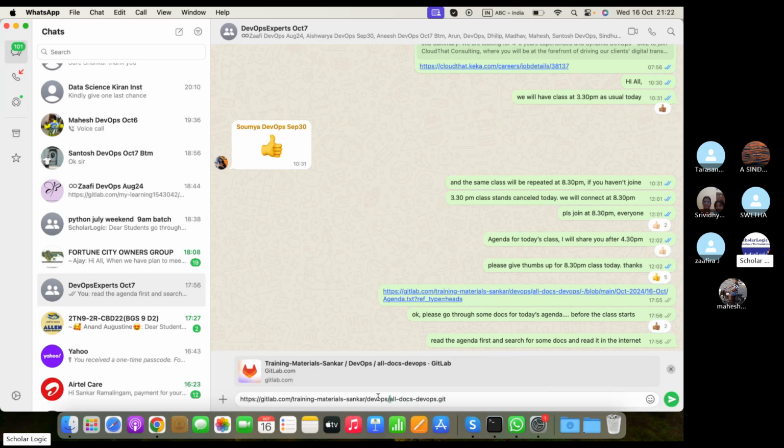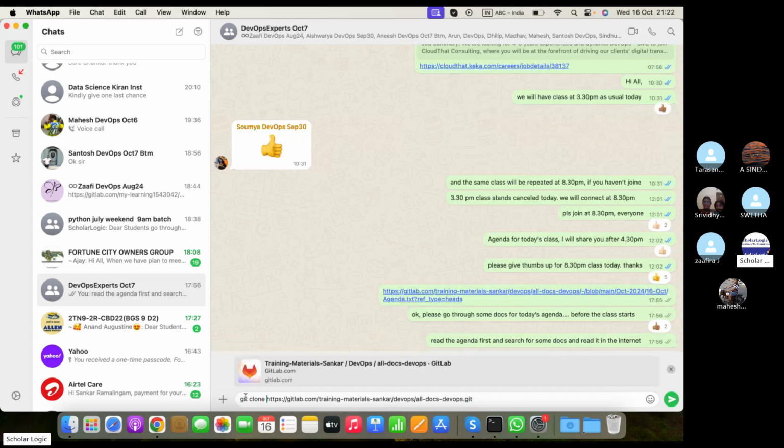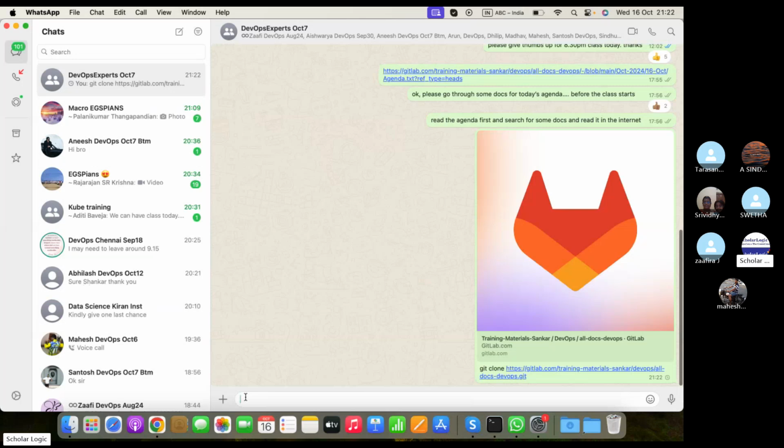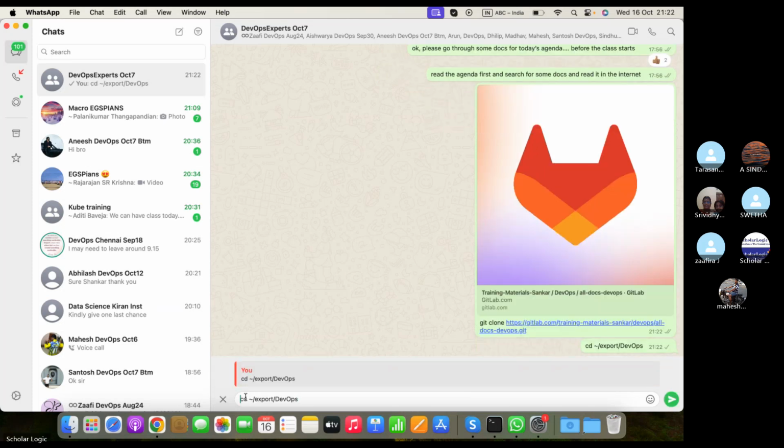Can you all do a git clone? You do a cd, export DevOps first, and then do a git clone.